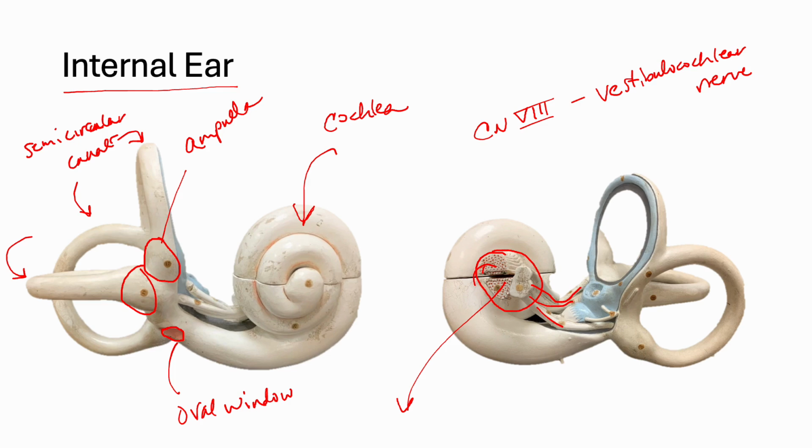Now, some other structures I want to point out. This portion here is called the saccule. And then this portion is called the utricle. The utricle and the saccule are going to be very important structures in what we call static equilibrium. So this is related to equilibrium about gravity. Remember, all of the internal ear is going to be fluid filled. So these are essentially fluid filled chambers that deal with our static equilibrium. Together, these two make up part of what's called the vestibule, and that's where part of the cranial nerve 8 is named, from the vestibule.